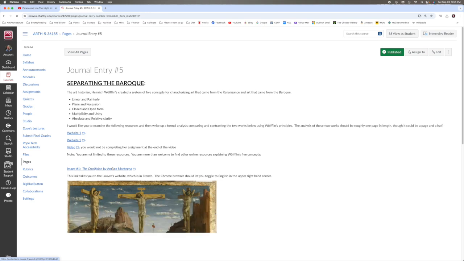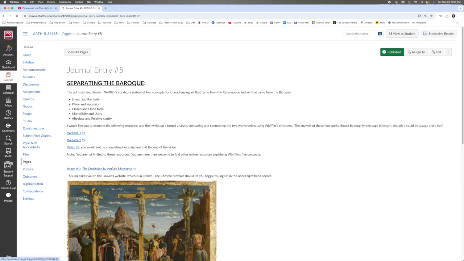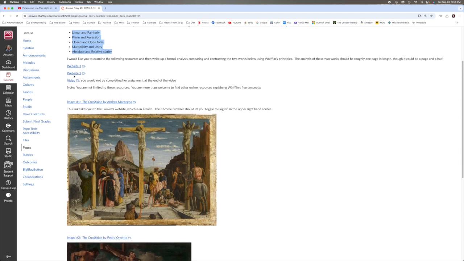So it was way back when this art historian, Wolfflin, basically separated out the Baroque from the Renaissance. We didn't have a fine dividing line where one day we're in the Baroque and we're no longer in the Renaissance. It really is the historians that end up dividing out these time periods. And Wolfflin states that there are 5 concepts that separate Renaissance art and Baroque art. And they are these 5 items here. I've got some information about them on a couple of websites as well as a video.